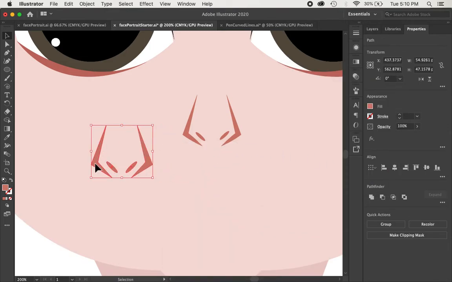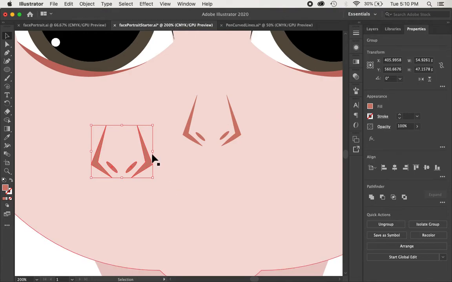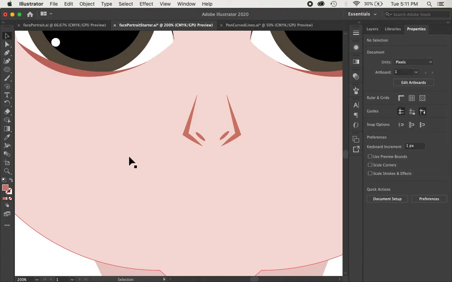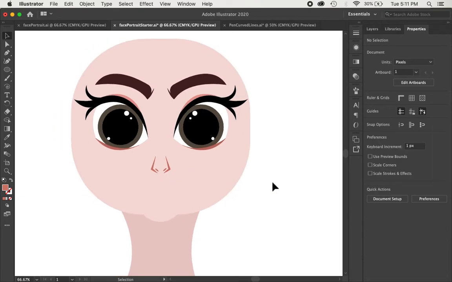So once you have the whole nose put together, I would recommend grouping that. And then you can resize it as needed, place it where you need it to be, elongate it. You can do with it whatever you need it to do. But this is the general shape that we're going for the nose.